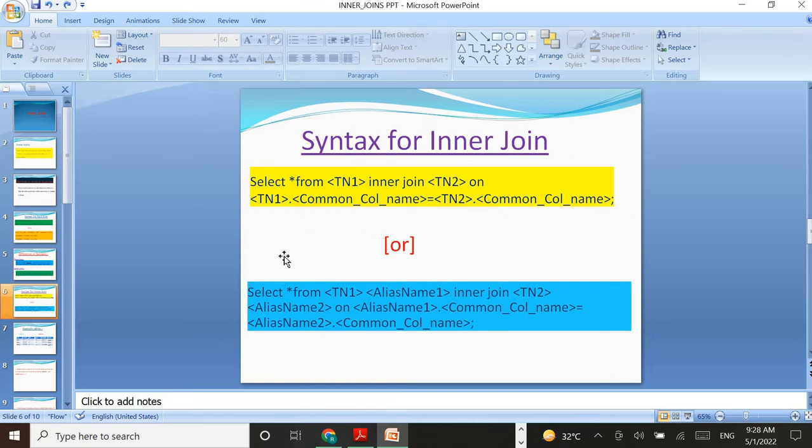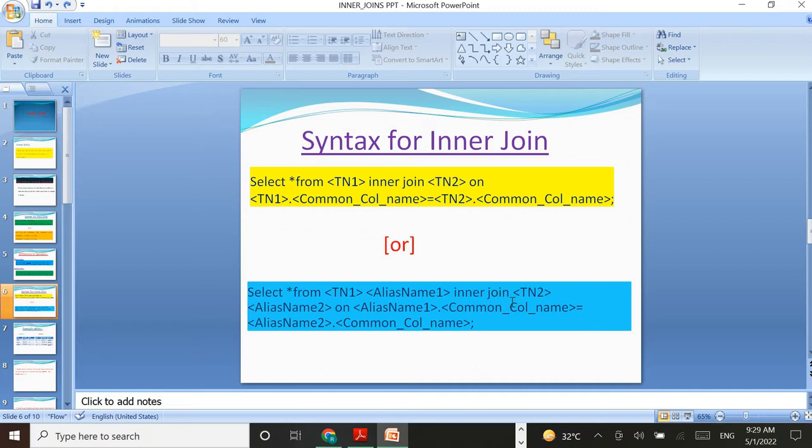And the second syntax for the inner join is: select star from table name 1, and here I'm giving an alias name for table name 1, and mentioning inner join because this is the inner join concept.